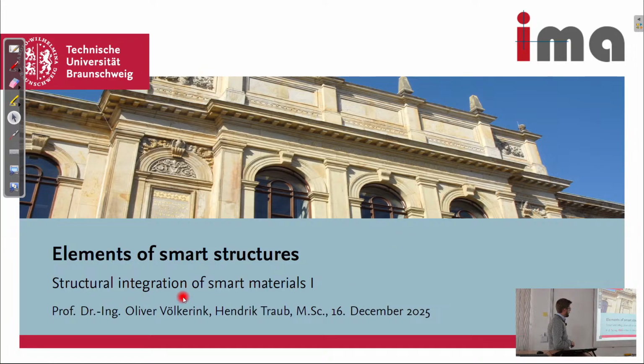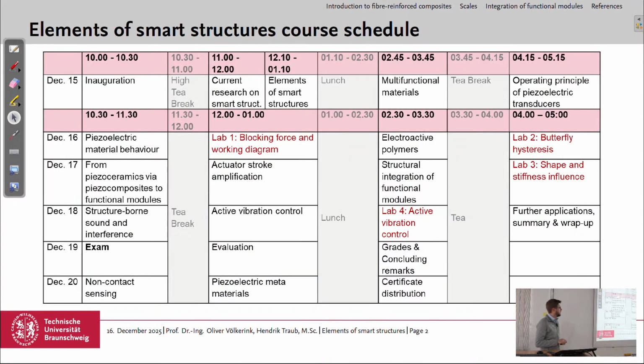In this lecture, we will talk about structural integration of smart materials, and we can integrate the transducers in carbon fiber or in general fiber reinforced plastics. Therefore, we will also have a very brief introduction to fiber reinforced plastics, fiber reinforced composites, since I think not all of you are familiar with these kind of materials. So we are here, structural integration of functional modules, and after this you will have the third lab of the short course.